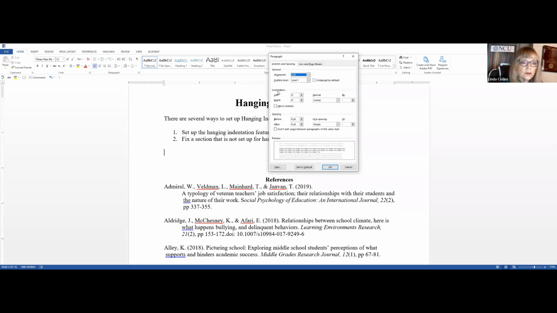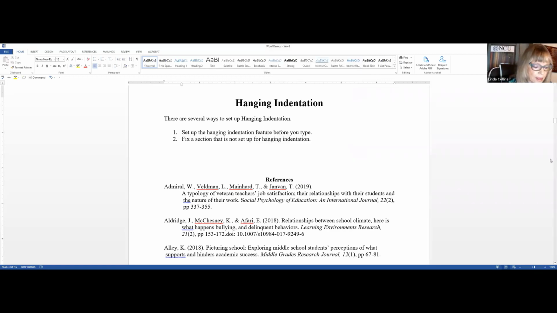What we're going to do is go to indentation and then over to special. And then ta-da, there's hanging indentation. And it's also saying that it's going to do the indentation by 0.5. So we'll go ahead and click on OK. And then we'll just type something in here.